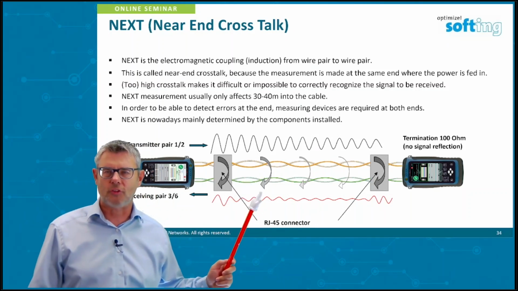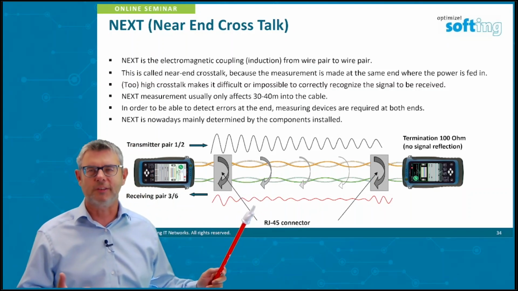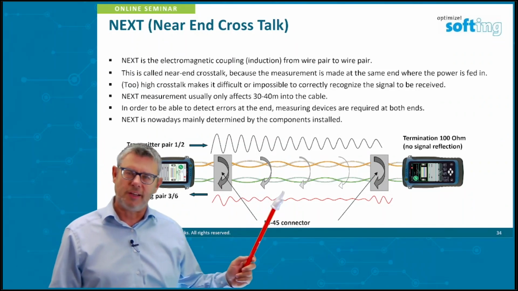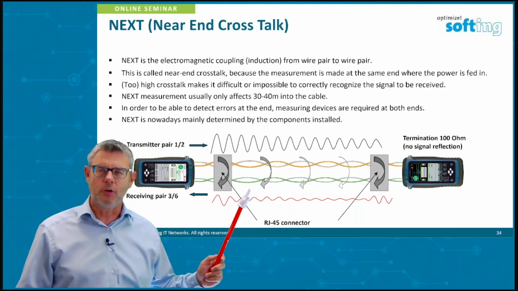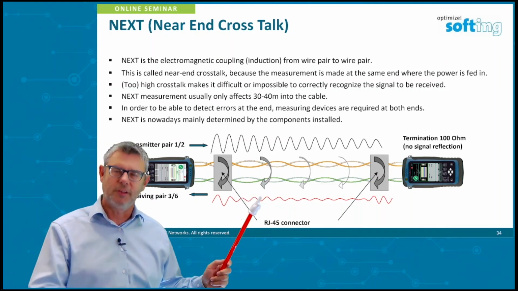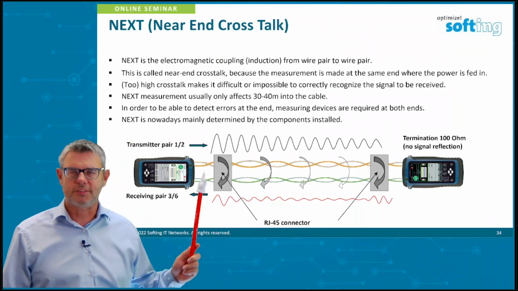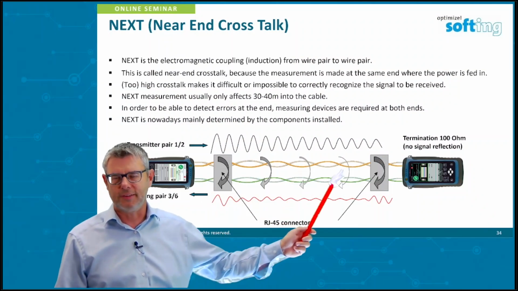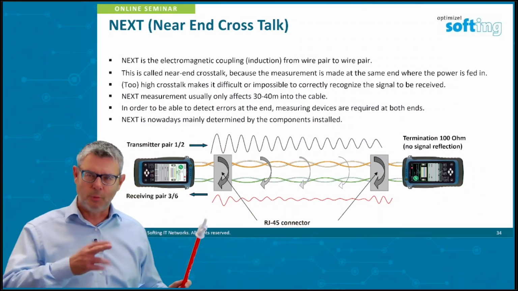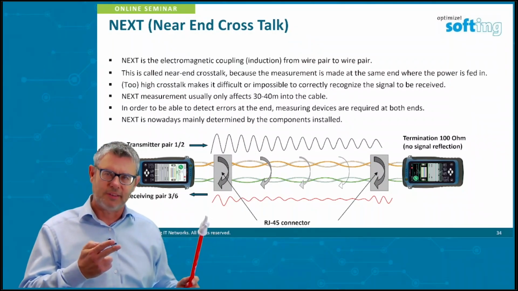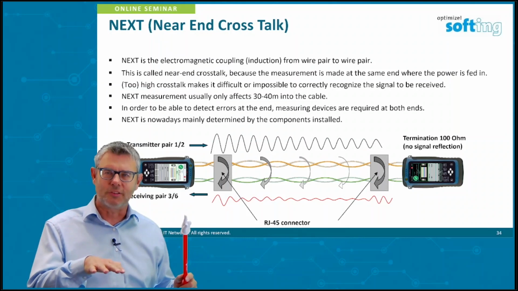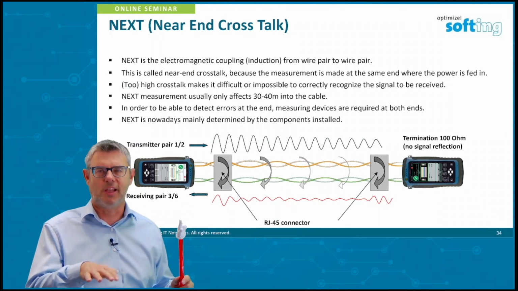Okay, and we have to make sure that this signal, which is a noise signal on our other line, is kept low. The cable guys are doing it very nicely. They keep it low because of the twist of their cable. So where nowadays most of the crosstalk, or the NEXT, is coming from are the components at the end. Because there we have to open up the twist, and we have to guide the signals for a centimeter or two within these connectors nowadays.